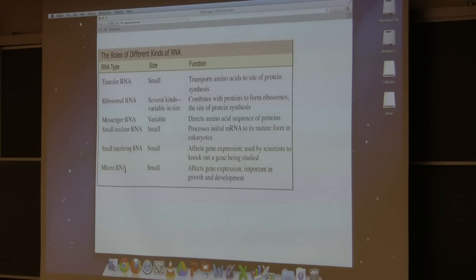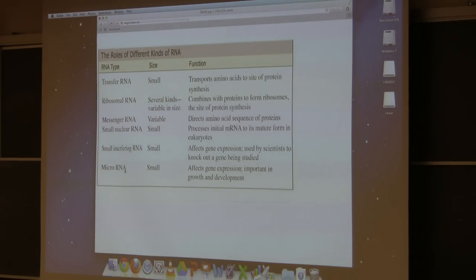The blueprint for making the protein. And again, we'll talk about these. Now, there are some other RNAs that we have discovered in recent years that do some really interesting things. I'm going to talk about some of those later. And when I talk about them later, I'm basically going to group them all together. They all play roles in helping to control how much protein is being made.